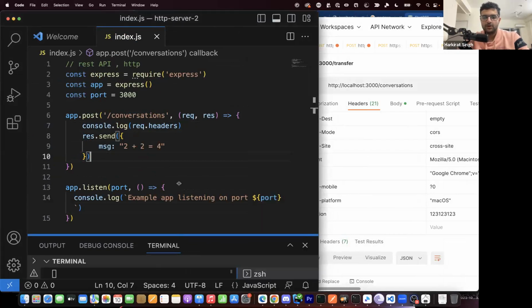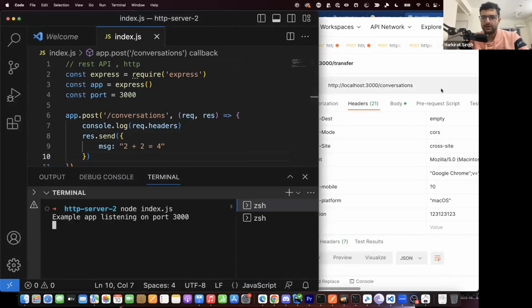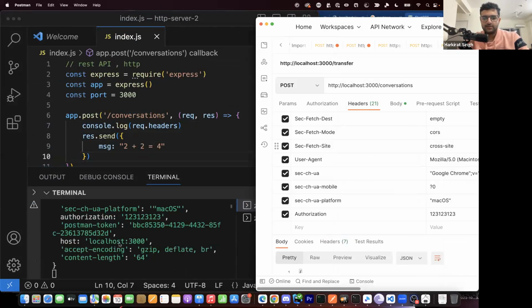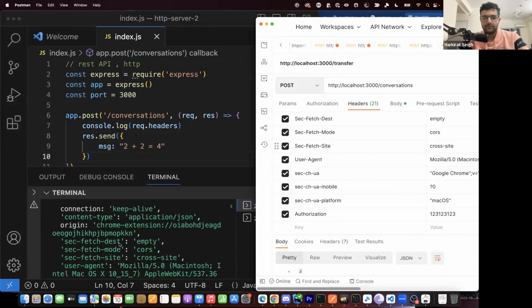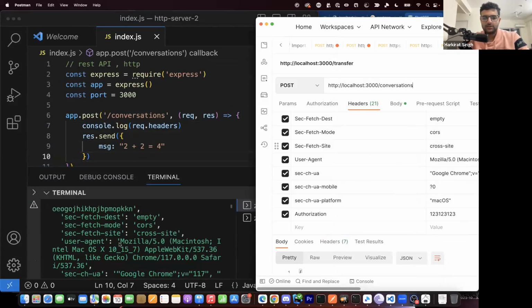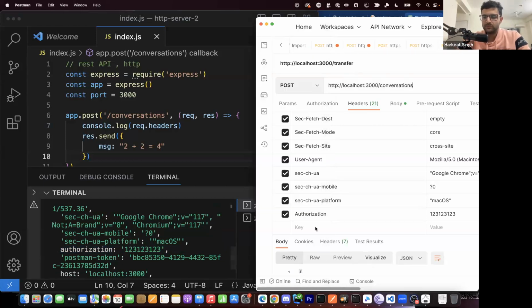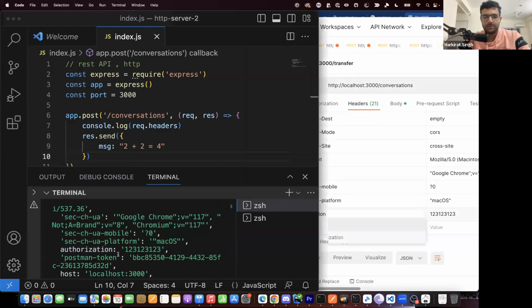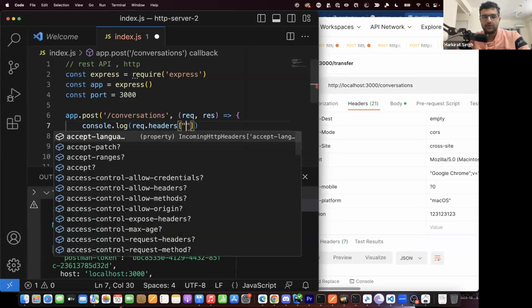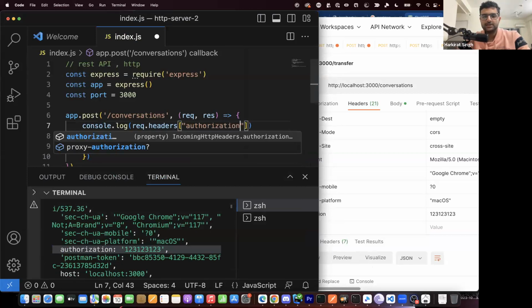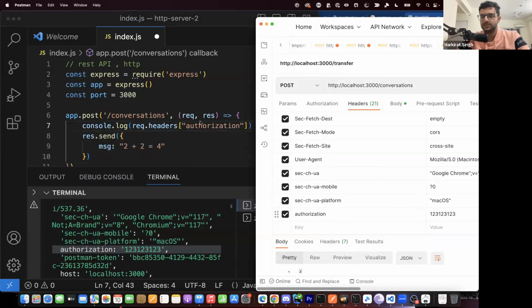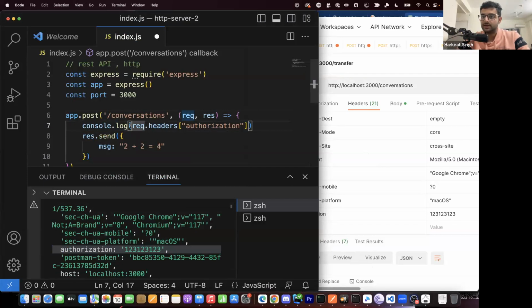Let me send them. Let me also restart my server. Feel free to try this after the class as well. As you can see, a bunch of headers I receive here. And the one that we're worried about is authorization. So let's see if we get it. We do get it. Authorization 123, 123. Here it became a small a. Yes, they do get lowercased. So even if you send a capital A in Authorization, it becomes a small a here. But this is how I can access req.headers of authorization, the input that the user is giving me. I can do token checks here, whether or not this user actually has access to this resource or not.